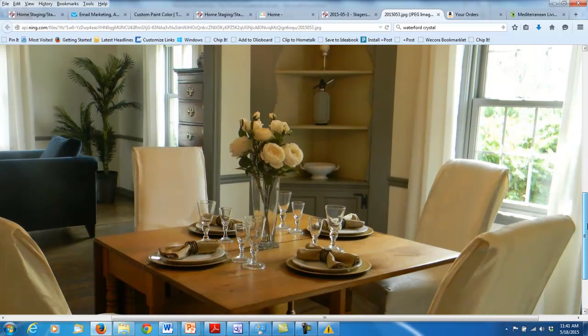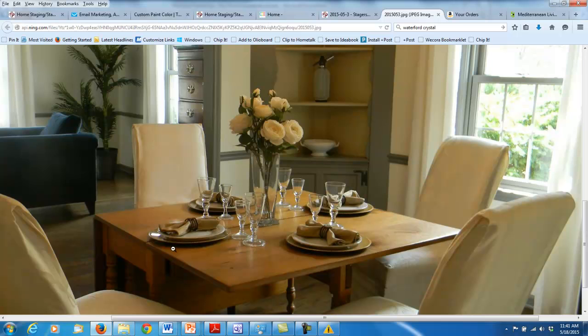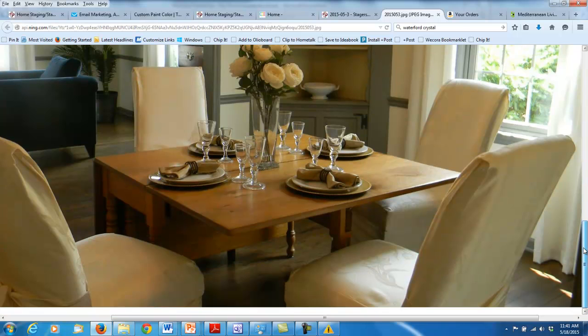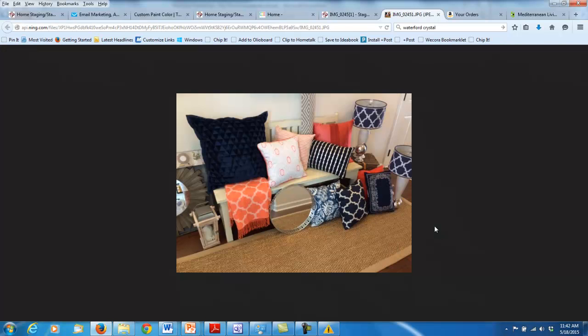But to see what she did, she had the client obviously paint. The table was too big for the space, so she just lifted 1 leaf. It works. And she set the table, used their largest vase with flowers, and she kept it simple. The color scheme is very peaceful. And of course, really easy. These chairs lent themselves to chair covers. Not all chairs do, guys. If you have spindly little wood chairs, do not put chair covers on them. They don't hang right. So these were thicker, and so they lent themselves to it. And that worked.